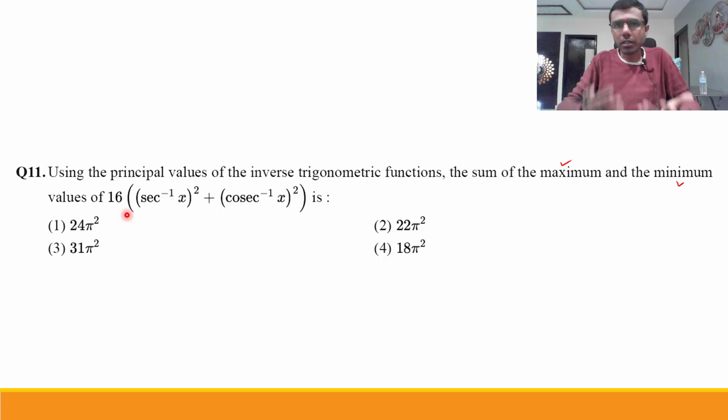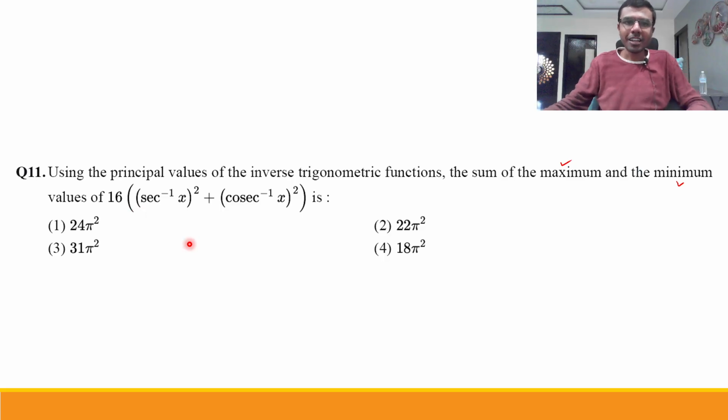Now here, what all chapters could be involved? One thing is inverse trigonometry is definitely there. You can see it. At least the basics of that is definitely involved. And they are speaking about maxima and minima. As soon as maxima minima comes into picture, you can think there could be derivatives coming into picture, like the first derivative and second derivative. Or sometimes this might become a quadratic, and based on that you might have to do completion of square, etc. So these are some thoughts which can come to your mind, and this will make sure which track you need to take.